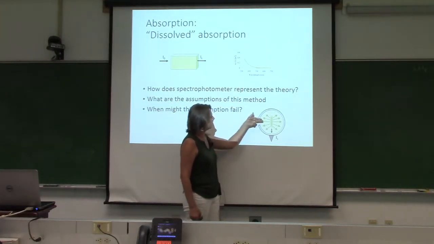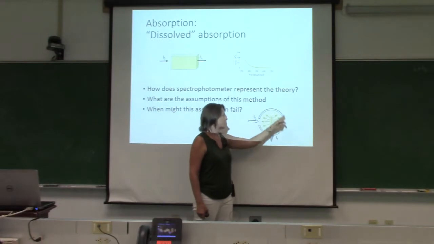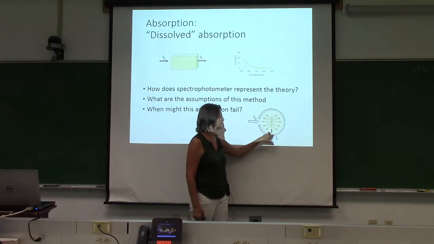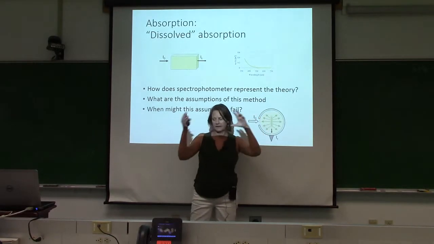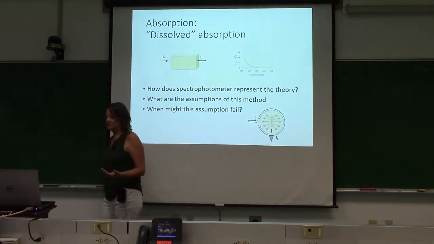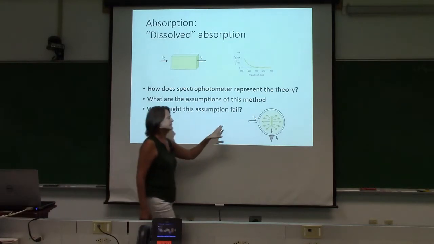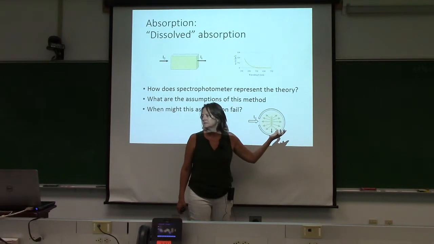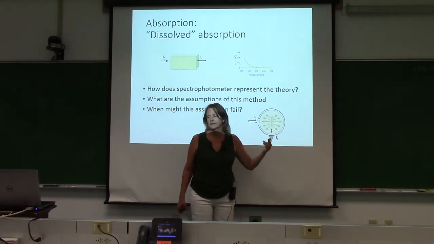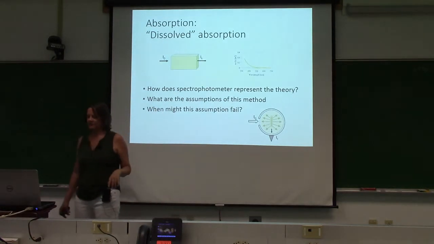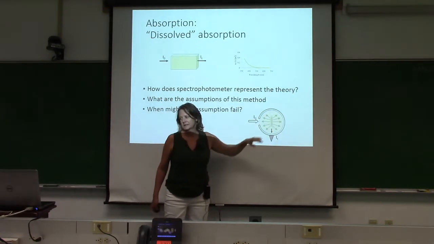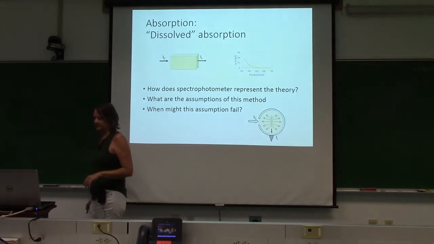It has a port by which light enters. The light is scattered to create a diffuse environment. Then you measure a small portion of that light, and the amount of light you're measuring is proportional to the spherical amount of light in there. And so you can measure the absorption coefficient. If there's any scattering, you collect it, because you collect all the light. So it's really a great approach. Try to filter so you don't have scattering, or try to get some sort of an integrating cavity absorption meter that works.